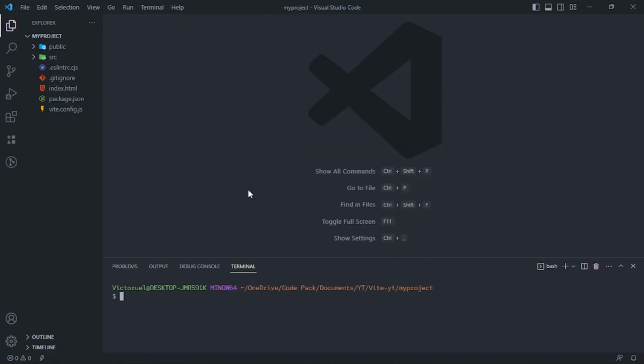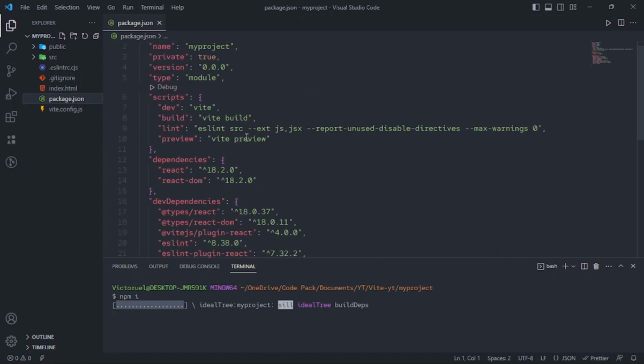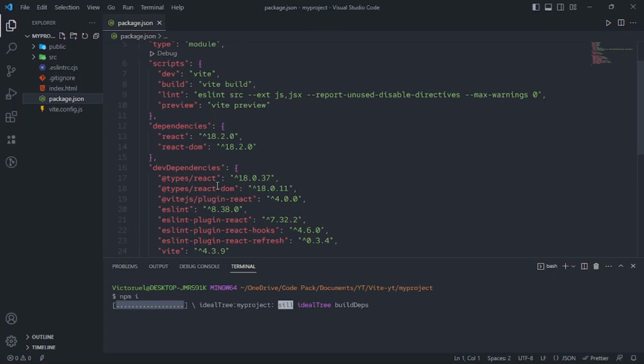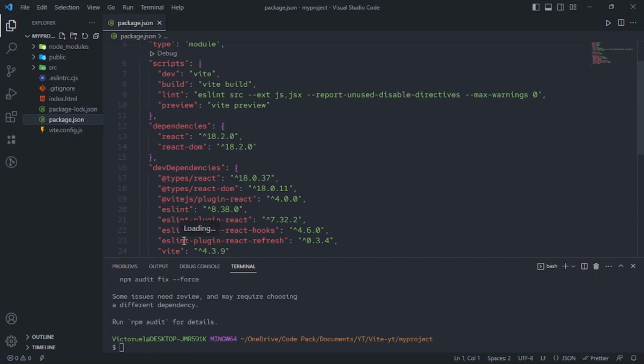So open up the terminal by pressing Ctrl tilde. And within the terminal, we need to install all the dependencies. We go on by typing in npm install, or in short you could say npm i, and click enter. These dependencies are specified within the package.json file. You can open it up and see they're here. So npm i is going to install all of them, and it's going to create a folder called node_modules that stores these dependencies. It's also going to create another file known as package-lock.json within the project directory. Now all the dependencies are installed.